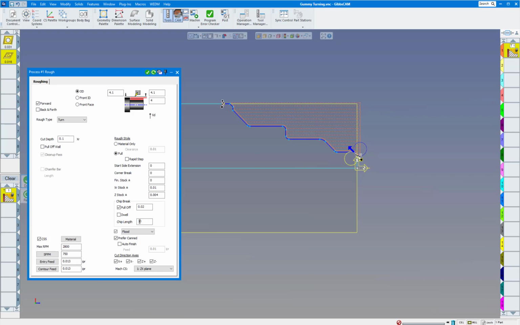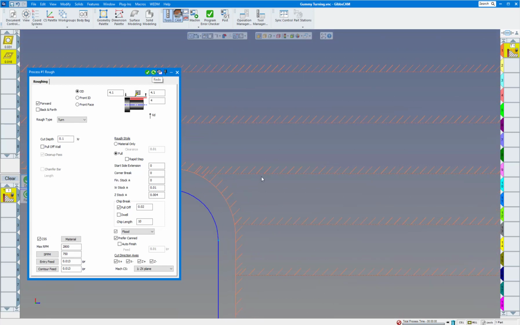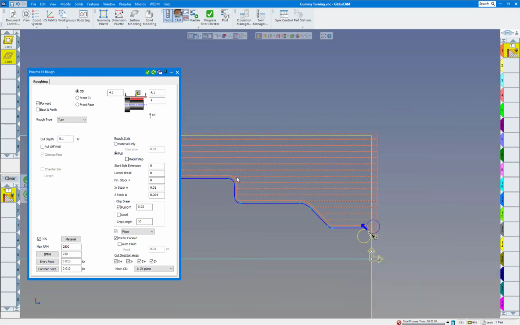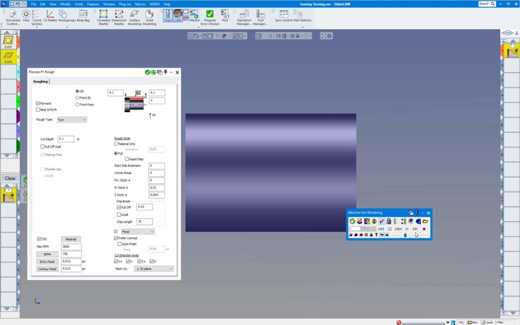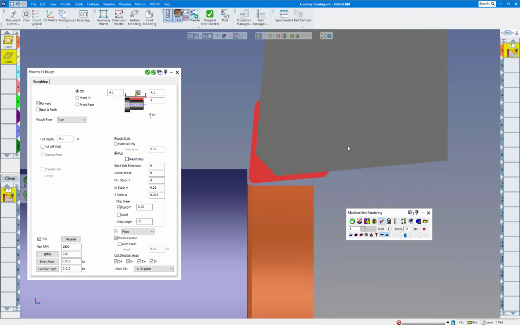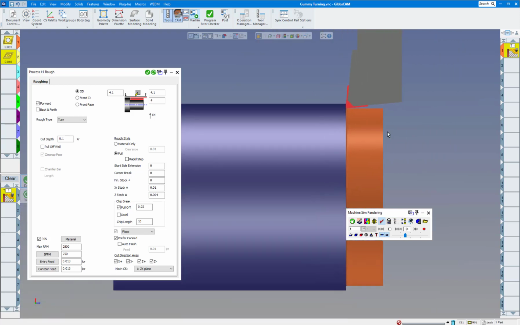So we'll just choose 10 for right now and redo this operation. I'll zoom this up a little bit and you can see there's the pull-offs there. Let me do a cut part rendering. You can see the tool is pulling off. Of course, that's a little short there, but our chip length is 10 inches.